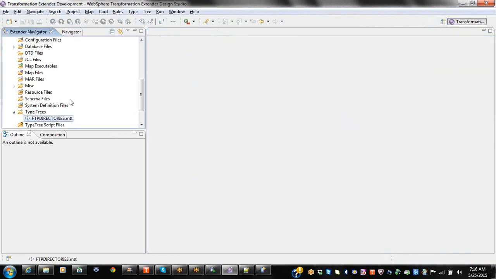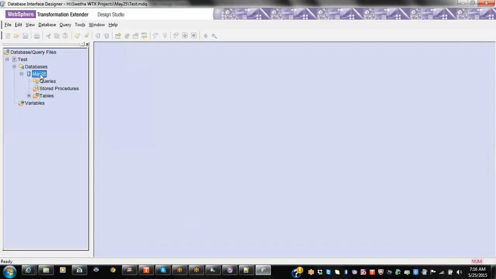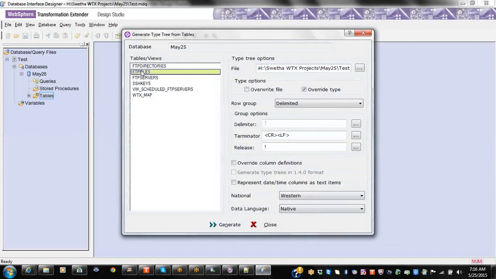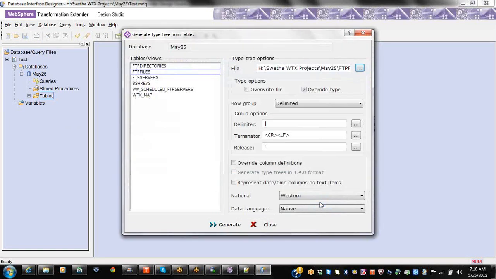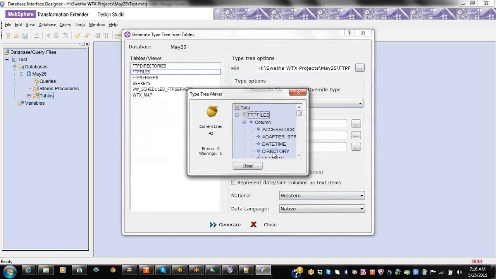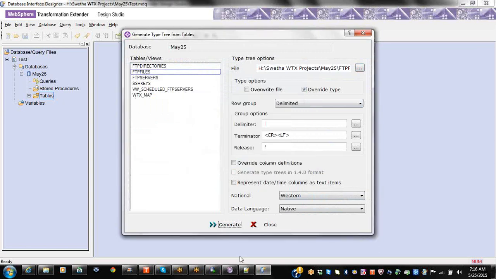Okay, now let me try another type. In the database interface designer, go for tables here, then generate, and it will show them. So I'll select FTP files, then give the file name FTP files. By default let everything be generated. Completed successfully.